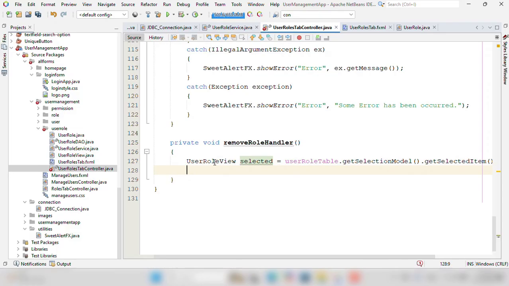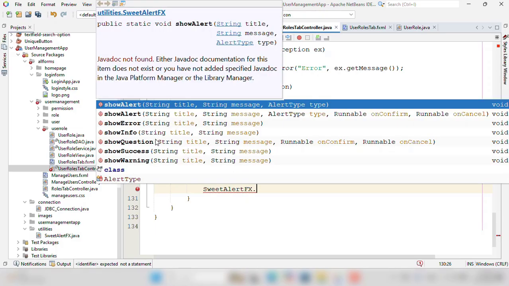That is good. Thereafter, let's check the null value. Simple, if selected equals null, let's display an error message. We have Java, we have Swing. Let's use the SwingAlertFX class, and here we have different methods.